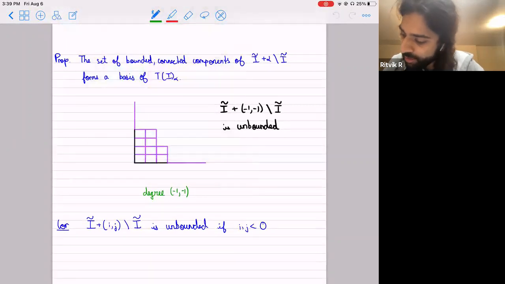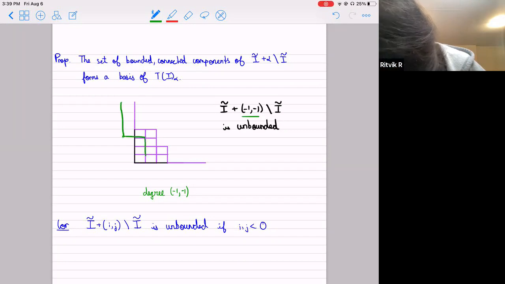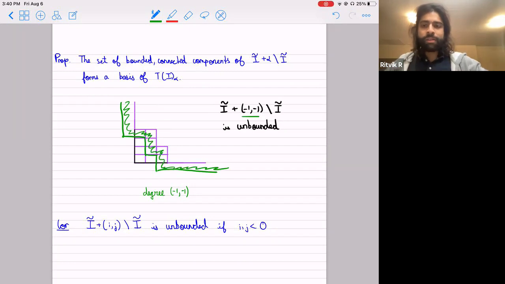If I shift in negative degrees, -1, 1 is what I'm going to do. So let's shift everything back by -1, over here, over here, over here. And now if I take this complement, remember the ideal is here, and I shift it back, I get all of this thing here. Everything there. So it goes off forever, and that's unbounded because it's not bounded in either X or Y. And so that actually ends up being a zero vector. There are different ways to see this, but in the interest of time, just take it that this is zero. So there is no non-zero tangent vector in this direction.